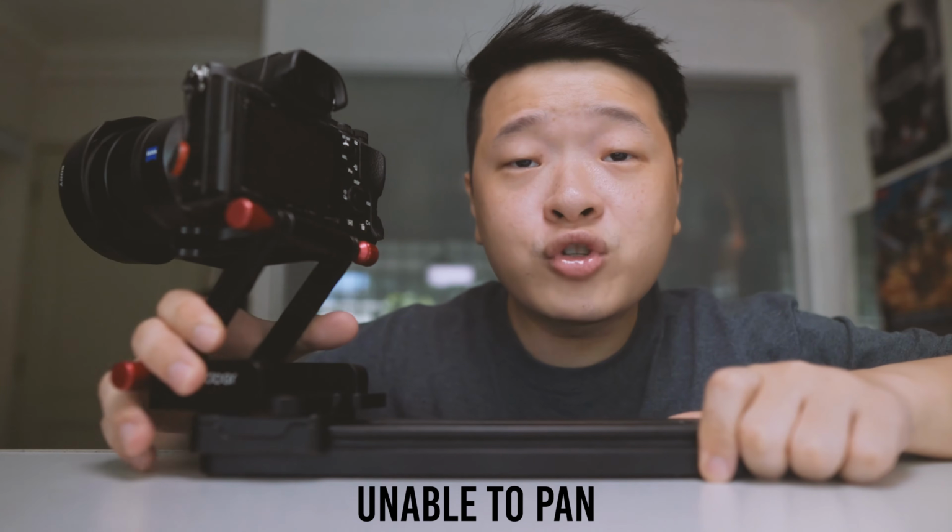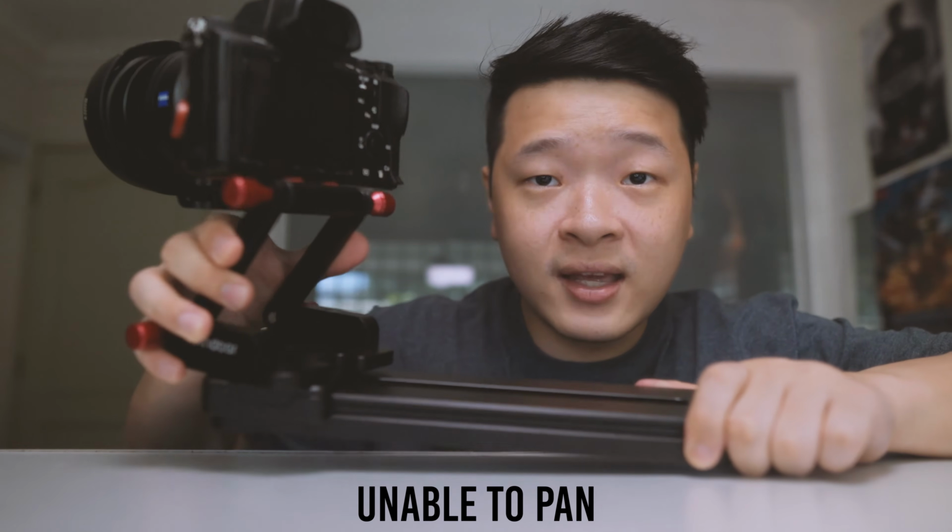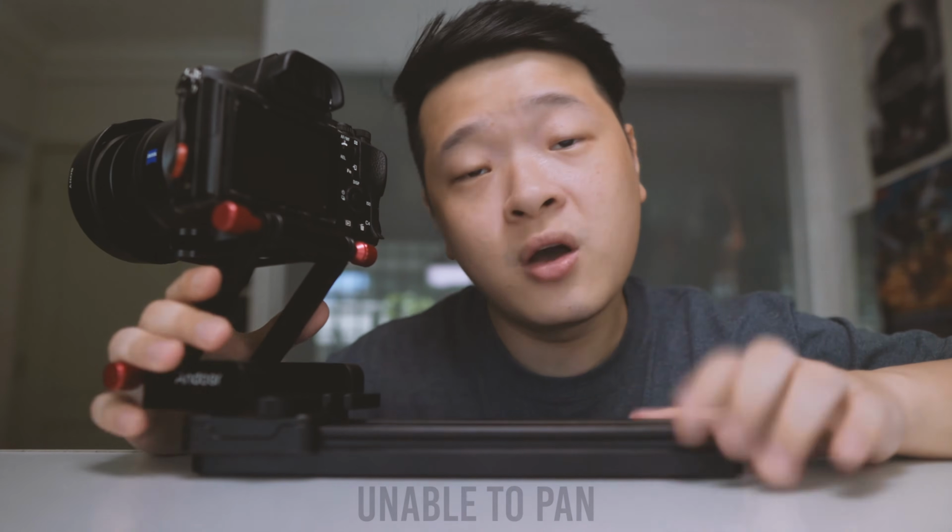So Andoer as a brand produces very different camera accessories and they are of good quality, comparable to the ones that Ulanzi comes out with. So let's talk about the pros and cons of this Z stand. Number one, I'm unable to swivel it at the side. You see, once it's turned in, I'm able to rotate it at its base, whereas the one on the Elder Chrome is definitely able to do it.